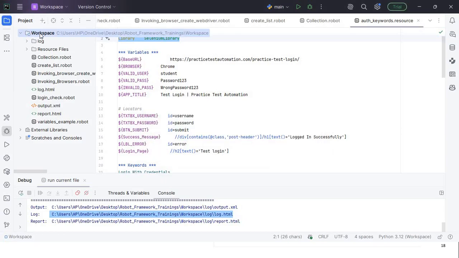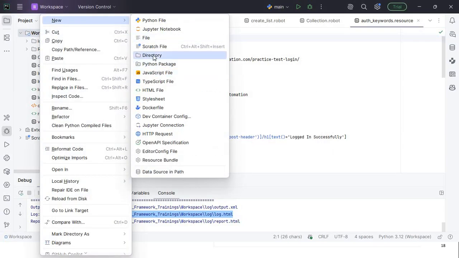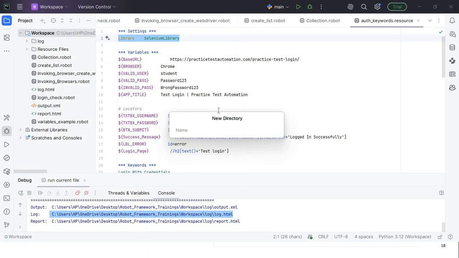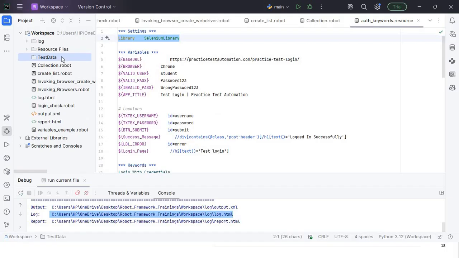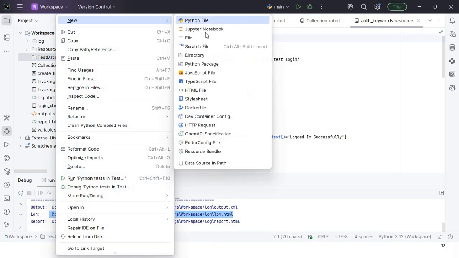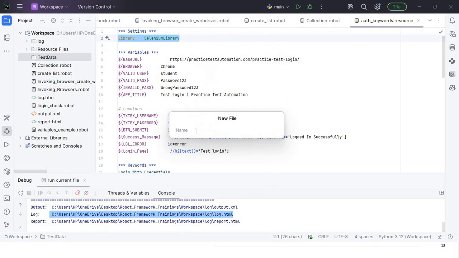Here we will create another file for the variables, that is test data dot resource.